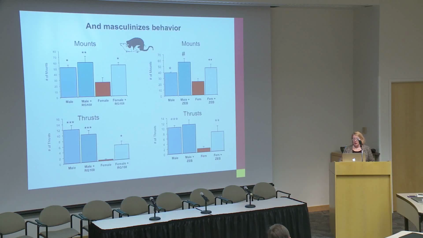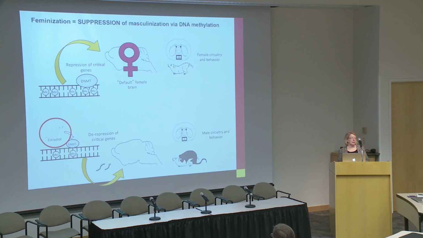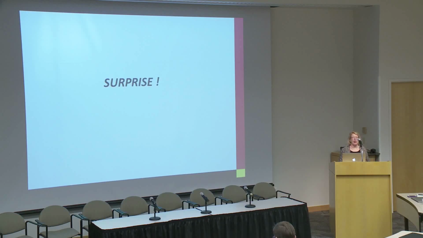Likewise over here with the Zebularine. So in fact, we conclude that feminization, while it's still the default, is in fact the suppression of masculinization via DNA methylation. Right? And that masculinization is an escape, an emancipation from the repression of the female. Right? And I won't make any jokes about that because it's just way too easy. And it's estradiol that mediates this emancipation of the male by causing demethylation of his genome, by inhibiting the DNMTs. All right, so that was a surprise. We didn't expect that because, again, the female's just supposed to be the default, just supposed to be maintaining course, and the male is going to divert away.